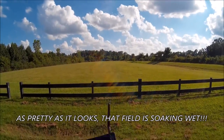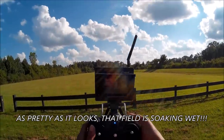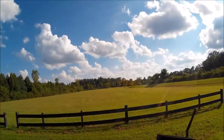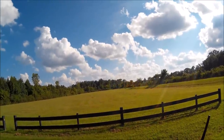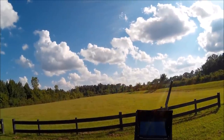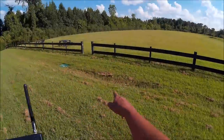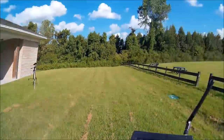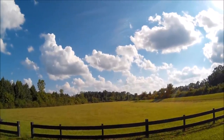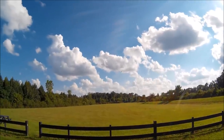But as pretty as it looks again, guys, that field is pretty wet. So what we're going to do from there is just a return to home test. It should ascend a few feet and return back to home. Where did we take off from? Right over there. Looks like my return to home altitude is pretty daggone low.